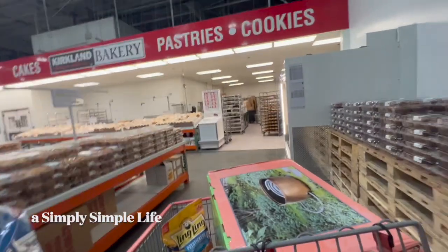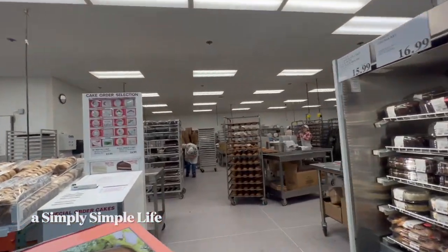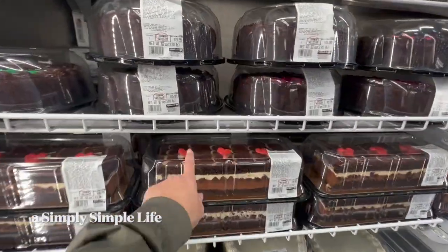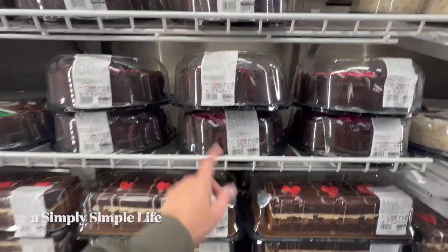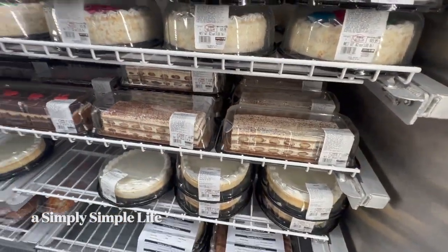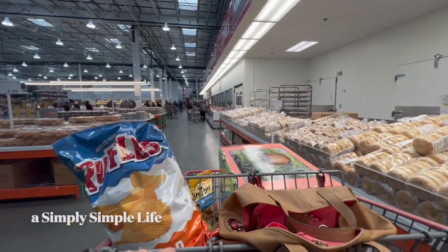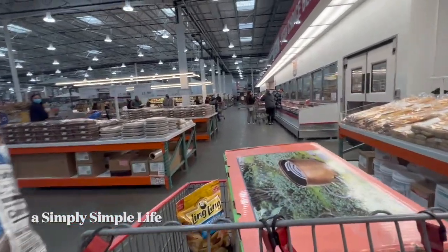Friends, if you could just smell this section of Costco right now — it smells amazing. I want a part-time job right there just so I can learn how to bake all those goodies. They put little hearts for Valentine's Day! Hubby is hosting football watching with his cousins, so I'm getting chips and then I need the sourdough bread for my dip. Friday day off is meant for shopping, catching up on food for the weekend, kids, and then my baby.